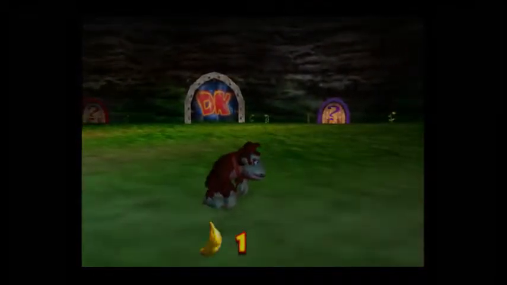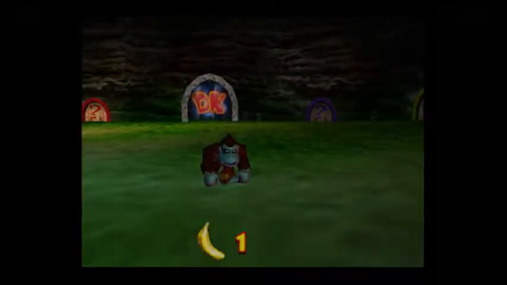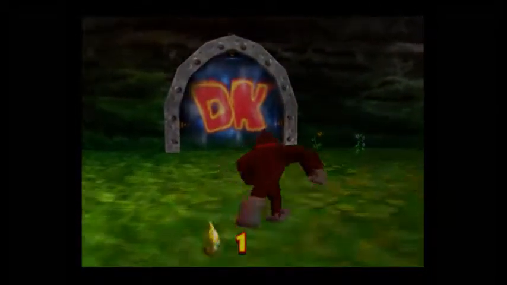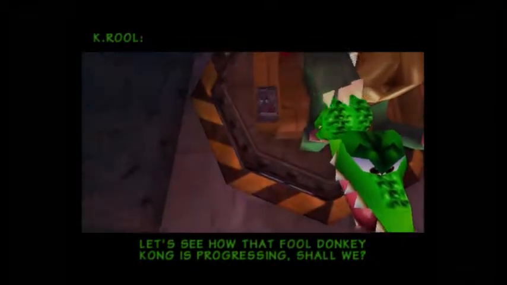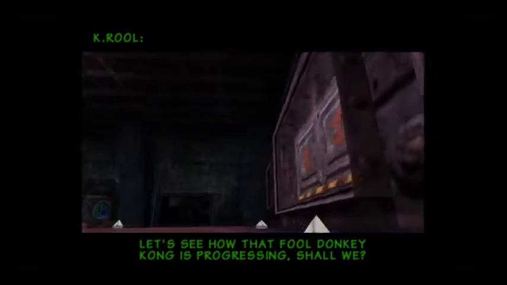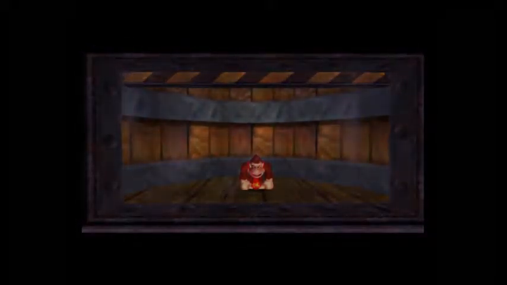In the last episode, we met Kay Lumsy, we got our first golden banana, and we are ready to start our adventure. So without further ado, let us enter World 1 and let's see how that fool Donkey is progressing. Sorry about that.